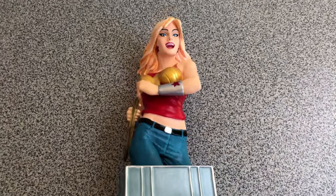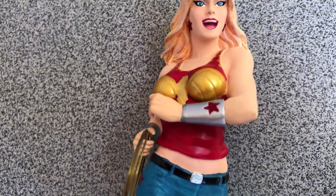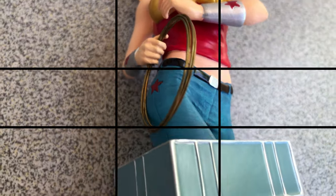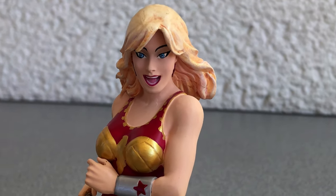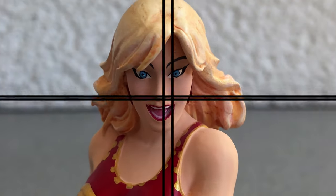This figure is limited to 3000 pieces and it's hand painted. I pity the poor soul who had to paint 3000 of them, but it's very well done. A nice little figure indeed. I would even say this Wonder Girl is a little cutie — the blue eyes and the blonde hair, that's something.